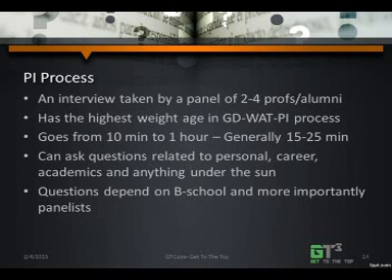You can't say that an interview going for 10 minutes is bad or going for 1 hour is good or something like that. There are cases where I've seen people have an interview for less than 10 minutes and make it to IIM, Excel or AFM and another top school. At the same time, there are cases where people underwent an interview for 1 hour and they didn't make it.